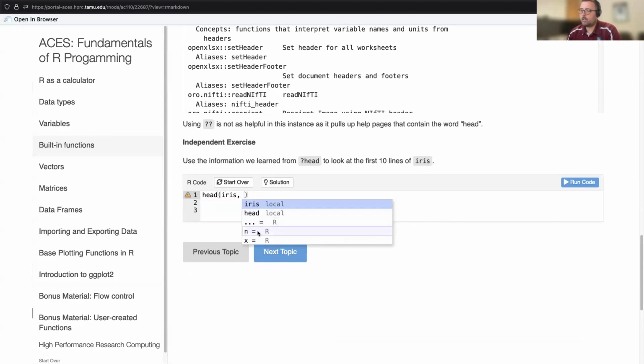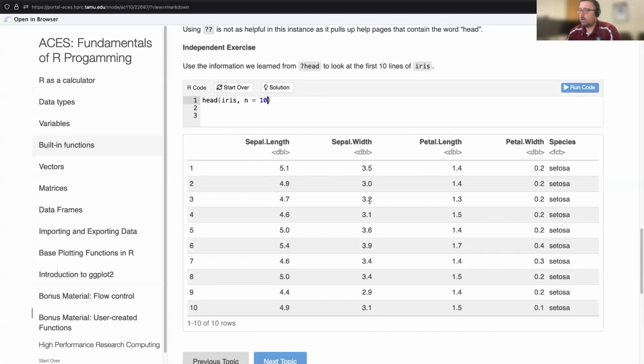We can say n equals 10. All right, so this is actually a data frame or a table showing the first 10 rows. It has a bunch of measurements from different species of irises.